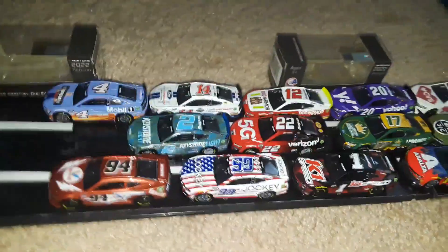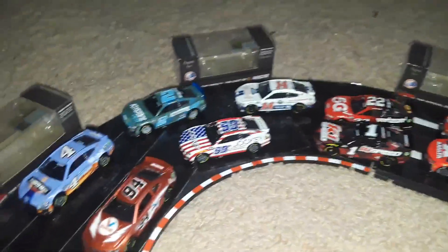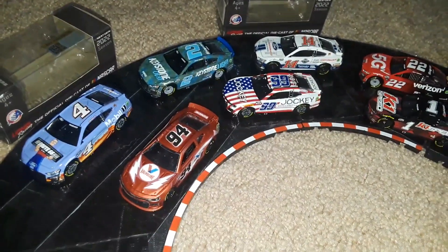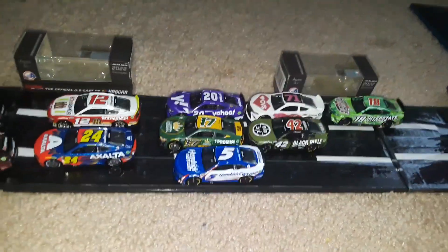Harvick is now out front and probably has the best shot to win. In terms of the championship, Austin Sindrick is in second while Flash Racer is leading the championship, battling for the lead with Harvick right now. Harvick still has a bit of an advantage over Flash with all those Fords out there — they've got a lot of momentum. Sindrick is still in second in the championship, and Flash Racer is still leading. The Toyotas are struggling — they need a few more cars, but when they pushed the outside line, it gave that whole outside line an advantage.